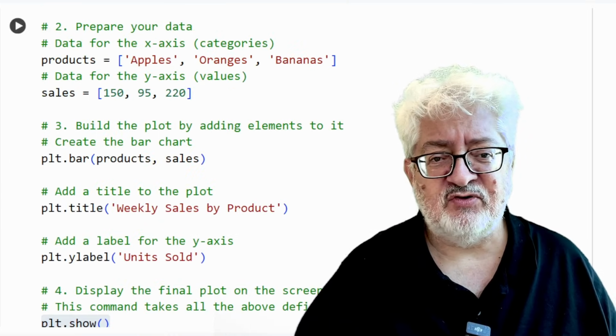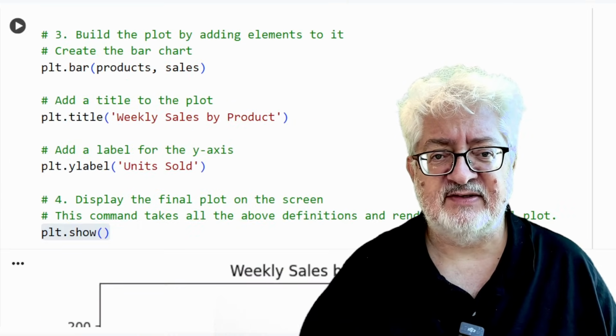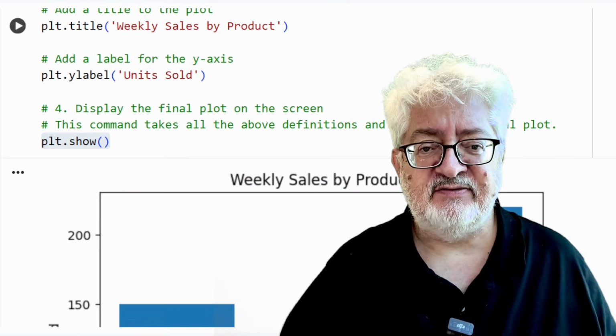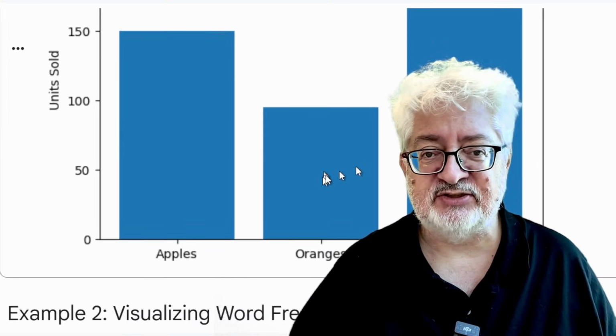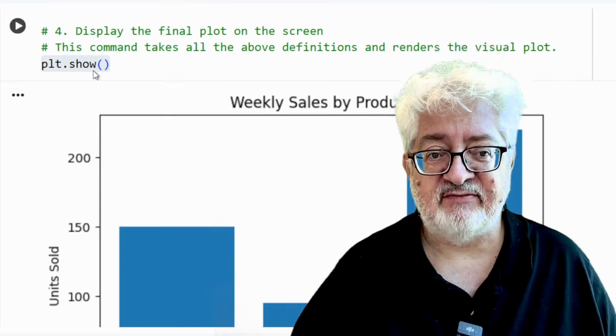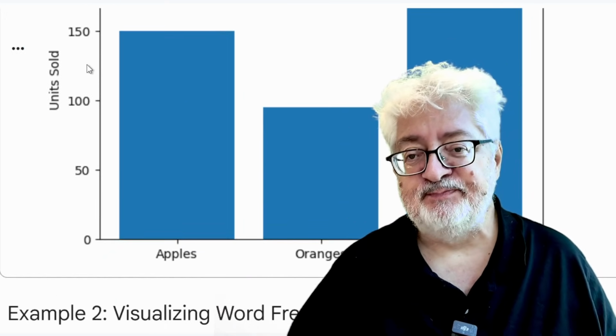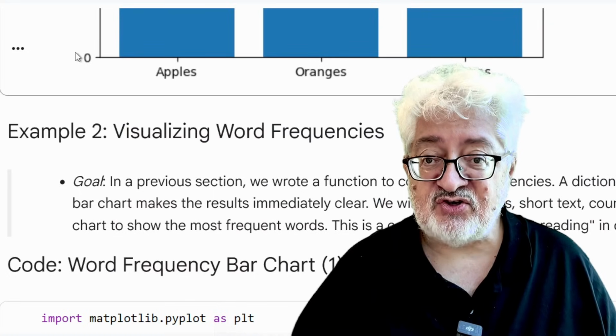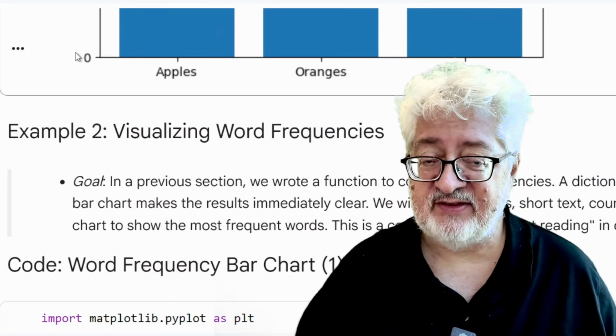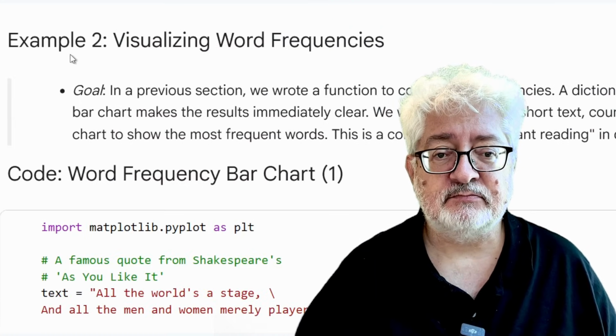Now, you see, we didn't have to do anything in terms of colors or sizes or whatever. It's all automatic, default values. The bars appear in blue, and the size is just so that it matches your output area, and the units sold here are automatically chosen because of the values we have, right? We have these values that go up to 200, so Python knows to give us a plot that goes to 200. You can change all these things, but you don't have to. This is why it's so convenient, right? You can just use it.